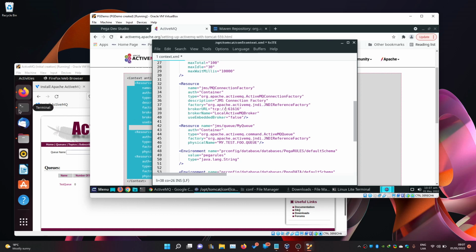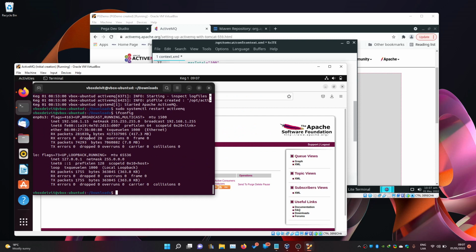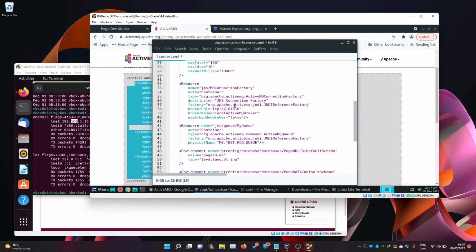So the host of the server, I will check the IP. It's 192.168.1.15. So let's put it here, 192.168.1.15. Okay, the port is the default one, 61616. Okay, the broker name is localhost.